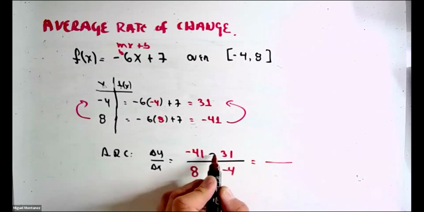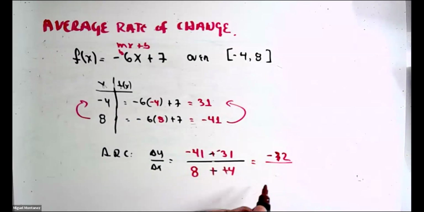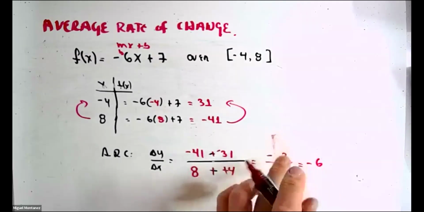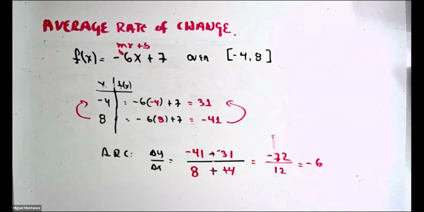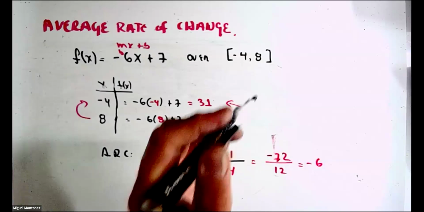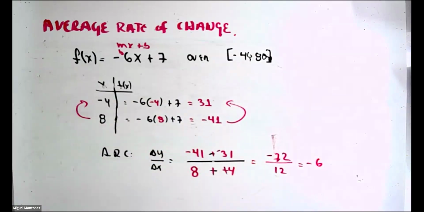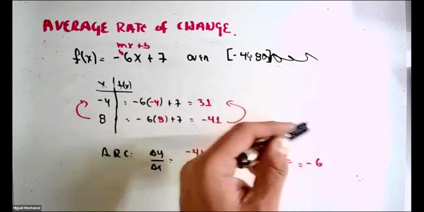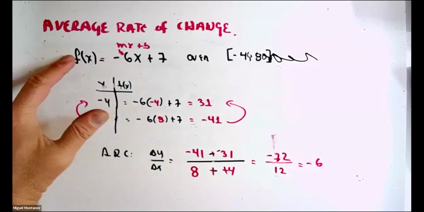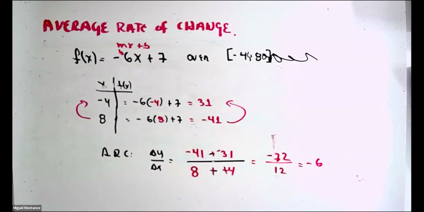Okay, so let's see what we have. Well, that would be negative 72 over 12. This is indeed negative 6. It has to be, because we're looking for the slope, and this is a linear function. If I'm going to look for the rate of change between negative 4 to 800, it should be negative 6. To 8,000, 80,000, we always get negative 6. Of course, because for linear functions, the rate of change is always constant, the value m.